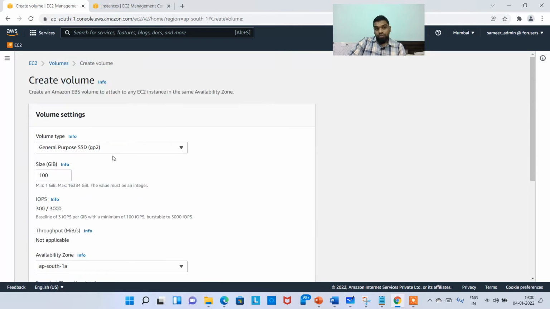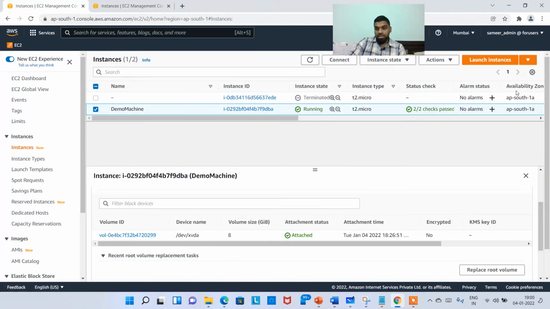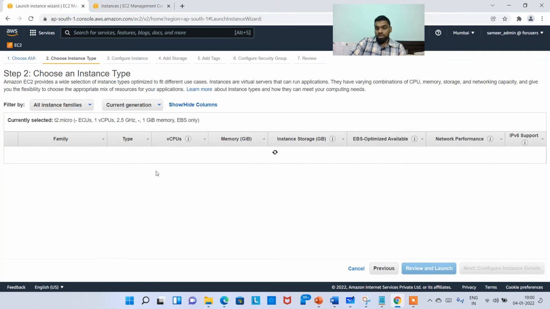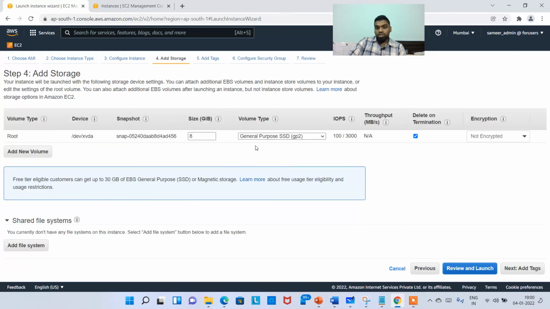Now if you see the other way, go to instances, click launch instances, choose Amazon Linux 2 AMI and t2.micro, then configure instance and next. Here it should be 7, right? But here you only get 1, 2, 3, 4, 5. Just remember the difference so you don't get confused. In one place you get seven, and if you create a volume there you get two extra options, but here you get only five options.